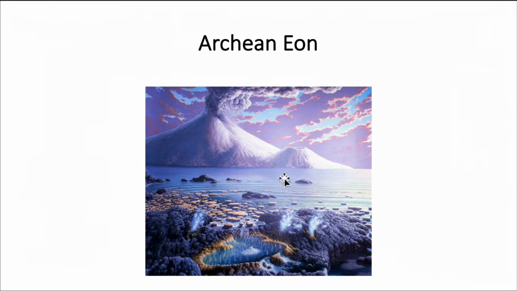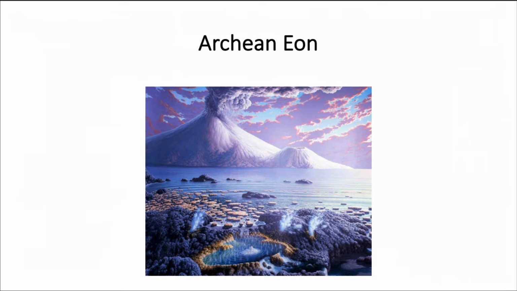You're starting to see, even when you look at this picture here, there's snow over here on these mountains. So the planet has cooled off. We have oceans, we have waters over here. So oceans and continents have formed at this time because the Earth has cooled down, and the drop in temperature is able to support oceans and continents to form. We also see banded iron formations taking place around this time.